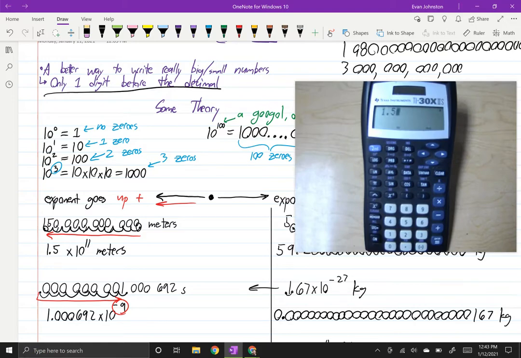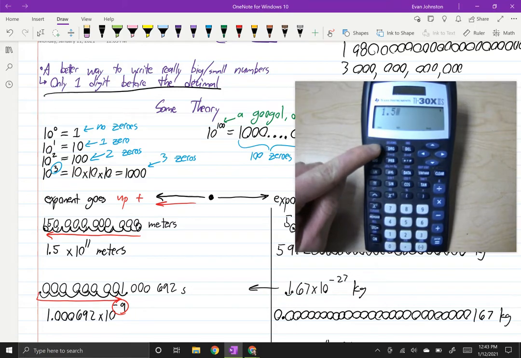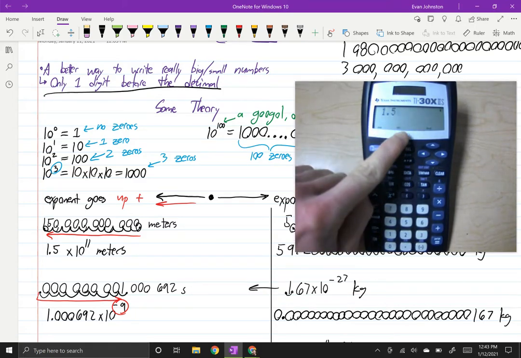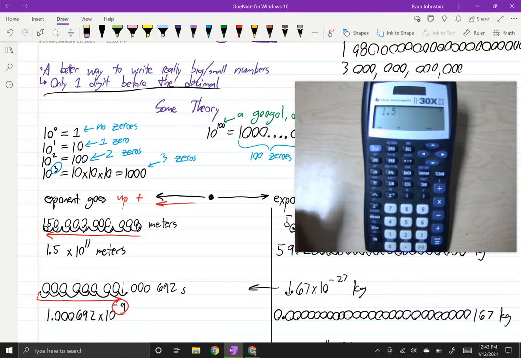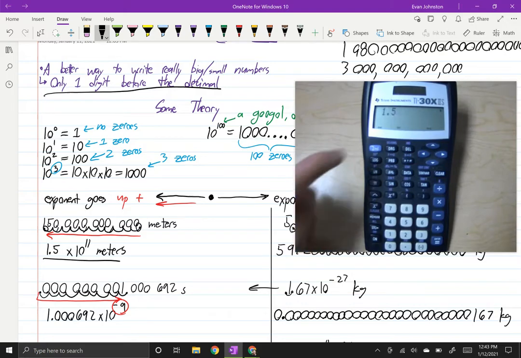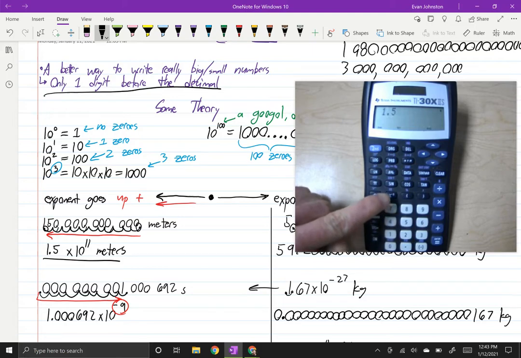But now there's 2 or 3 different ways to do the times 10 part. And my preferred way that makes sure it always follows order of operations is to hit that second key again. Now I'm in scientific notation. I have the second function active. That's what that means. And I want to do this distance from the Earth to the sun, 1.5 times 10 to the 11th. So I have the second function active, and I'm going to push the button, not the 7, but the one above the 7. And it'll put a little E here.